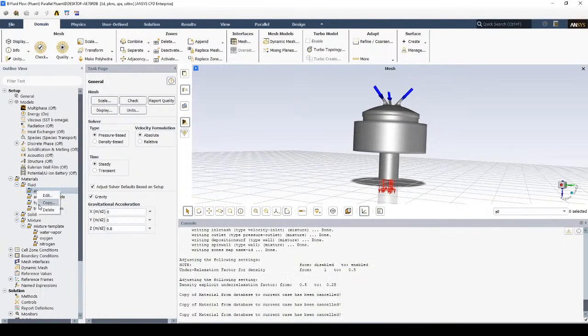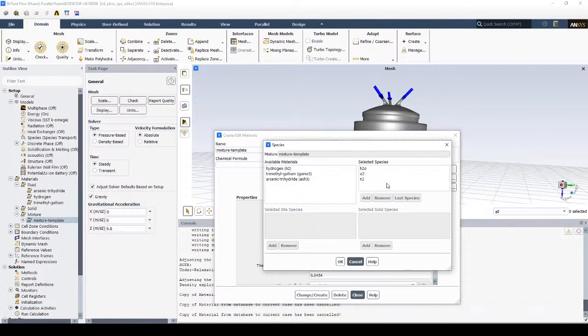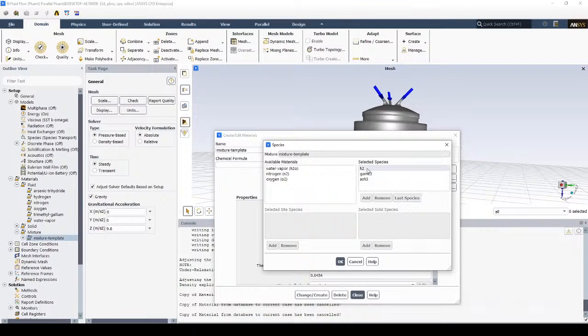All right, so we have our right materials. Get rid of air because that's not going to be a part of the simulation. And for the mixing template, the materials will actually be these three. Because we add this one at a time, and then remove. And we want to make H2 the last species. So this will be kind of the catch-all. We specify the mass fraction of GaM and AsH, and whatever's left over will be hydrogen.